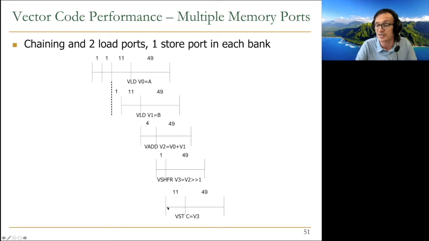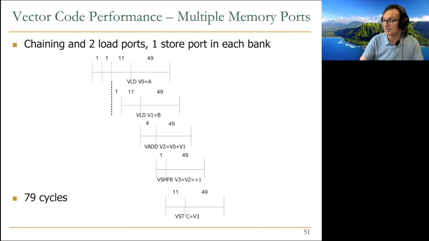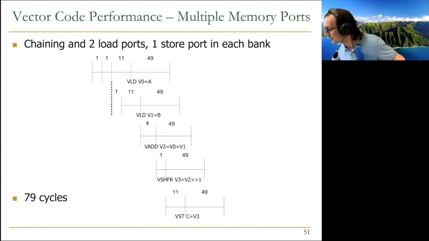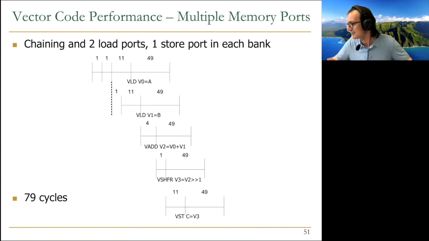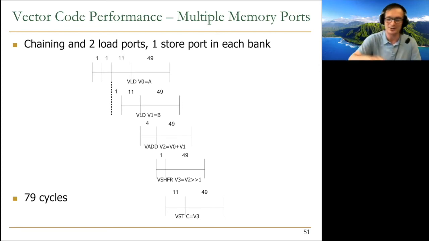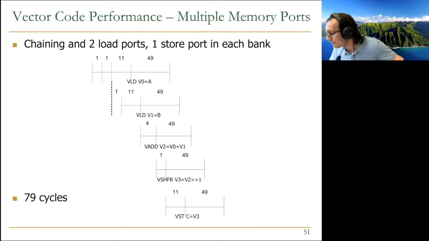This store also doesn't need to stall, because we also have a store port in each bank. So we have 3 address generators, 2 for loads, 1 for stores. As a result, you don't need to stall as much. And the execution time is 79 cycles, as you can see. So, okay, I think you folks are answering each other's questions. That's great. Yes, that's what I was going to also say. I also already said it earlier. But basically, this is 79 cycles. So that brings us down from 182 cycles before. And of course, you can potentially optimize it as well.